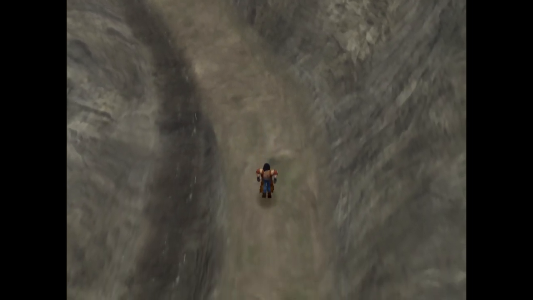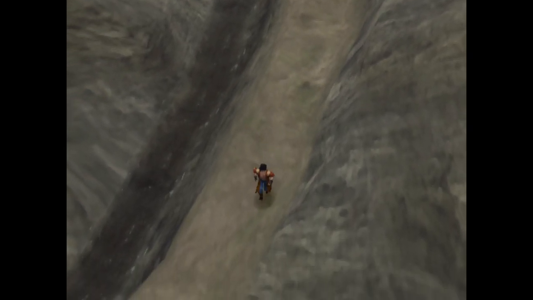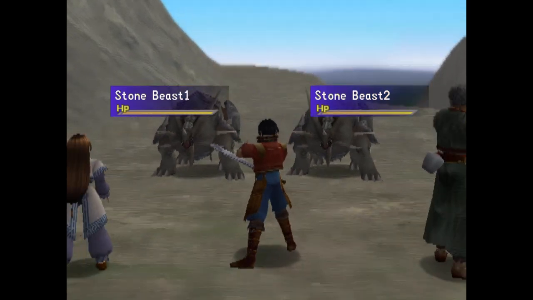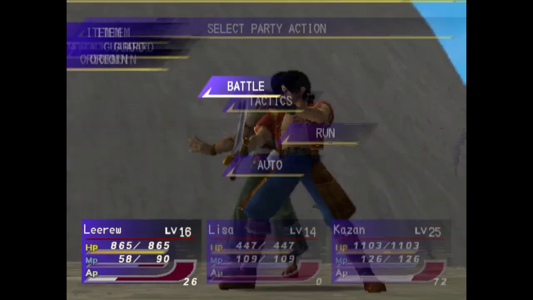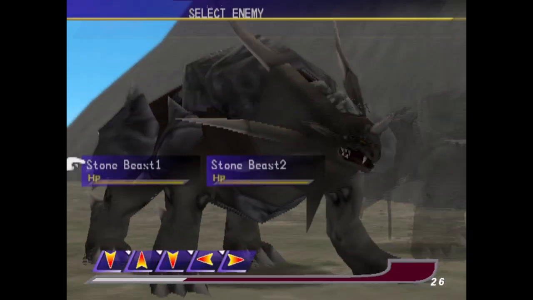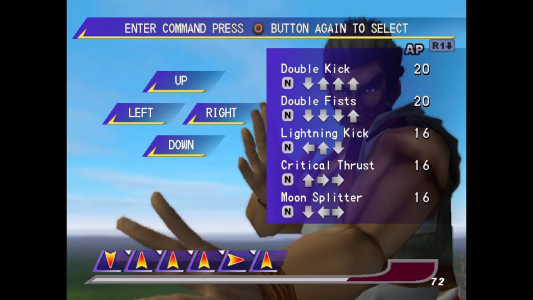I should have most of Kazan's moves by the time the next part of the game starts. And I'm gonna guard. I should guard. I'm gonna guard with him. No, I'm gonna attack because he needs points. So we have an attack on him. Guard with her. Attack. And what do we need here? Okay.